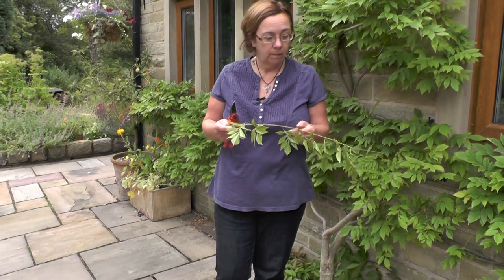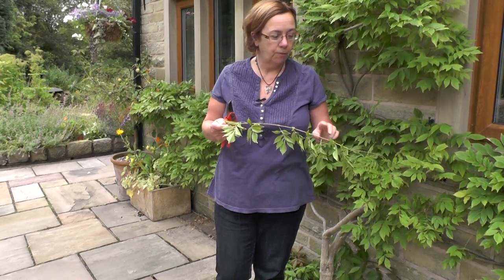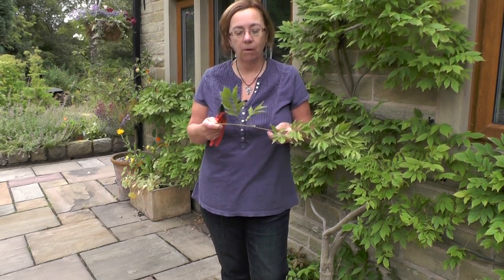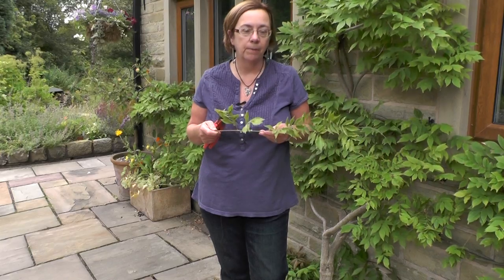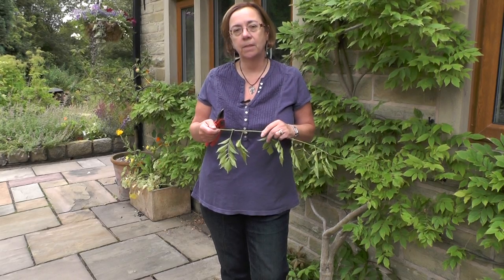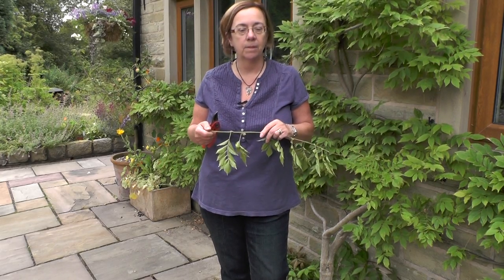This shoot has got several buds on it — about five or six — but don't worry about that. What you need to do is cut this long whippy growth off and leave on the plant the growth with up to about six buds. By removing this extra growth and these buds you're forcing the plant to put its energy into the existing buds and make much bigger and better blooms in the spring.